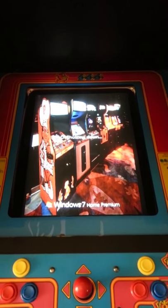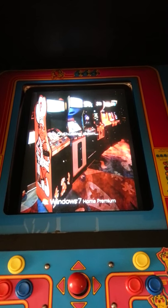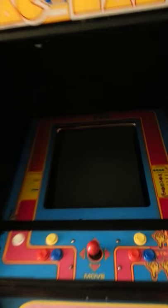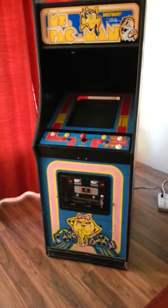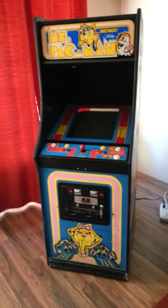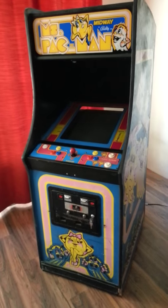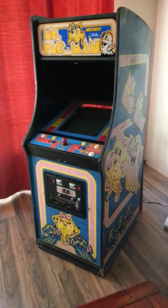Then to shut it off, you do have to shut off the PC first. It shuts down like a regular Windows PC, which it is. And when that's shut down entirely, then you can flick the cabinet off and the machine's off. There you go — an all-in-one classic arcade machine by Dino Mike.